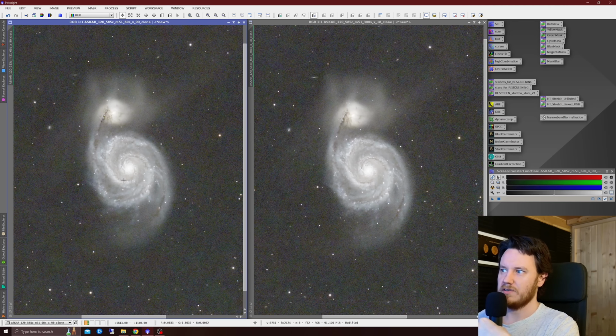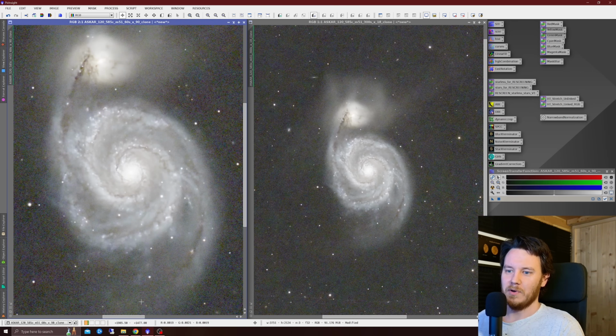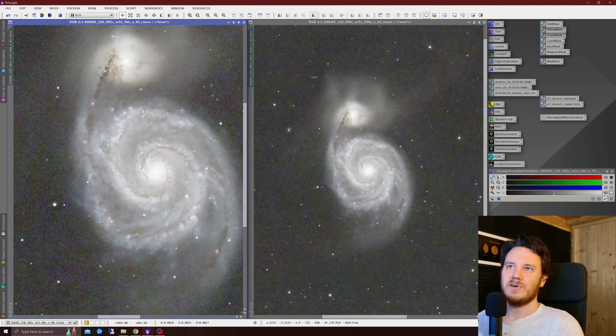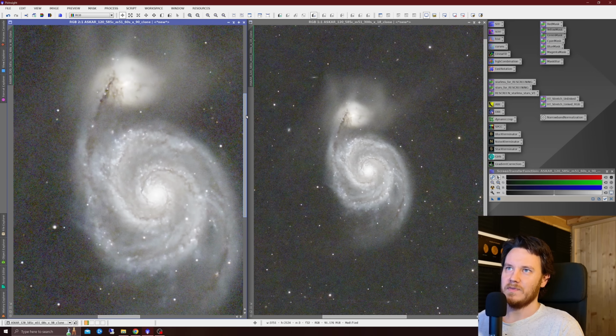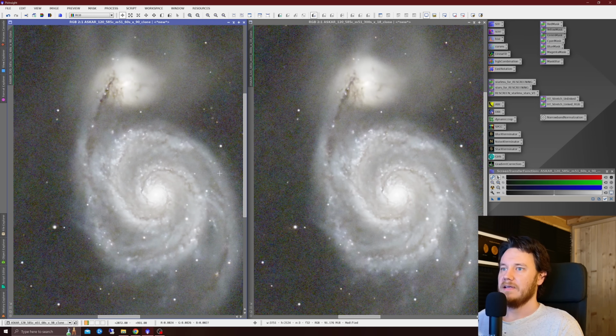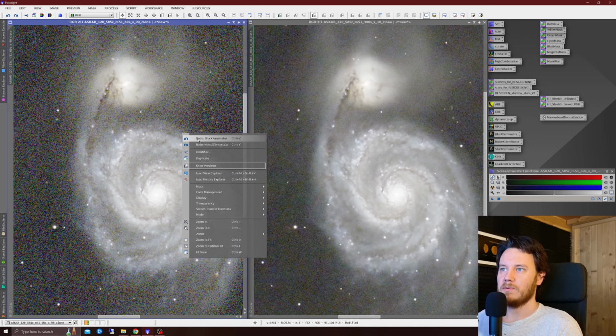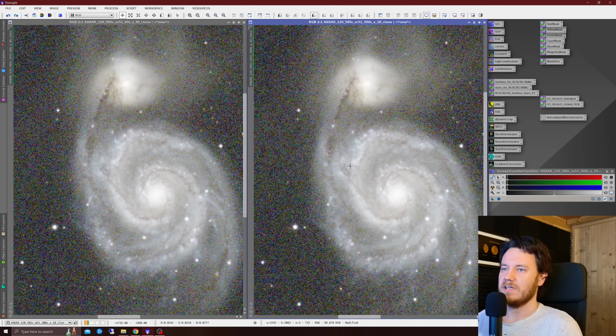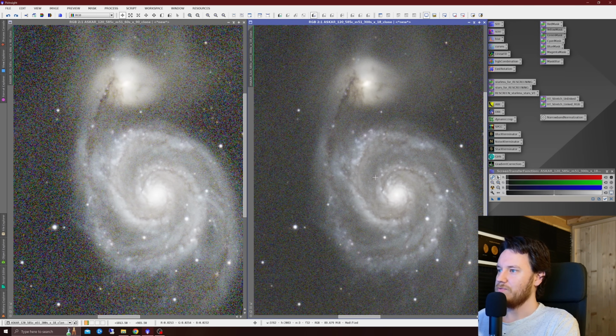Now, it's obviously a really strong stretch at this point, but that's kind of what we want, to be able to see a touch more. So I'll just get a view of the whole of M51 there, and hopefully a few of these fainter background stars can do a little bit of comparing. So I'm going to take it back through those previous two steps. It's also been color calibrated at this point now with spectrophotometric color calibration. So here we are before any is applied. I'll just reset those stretches.